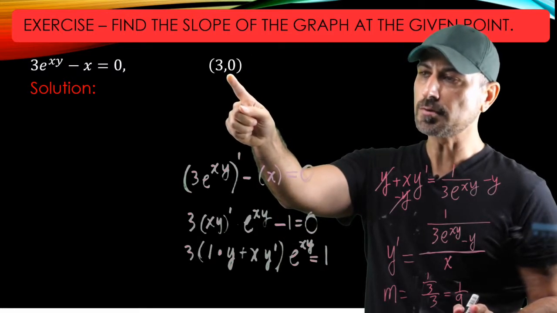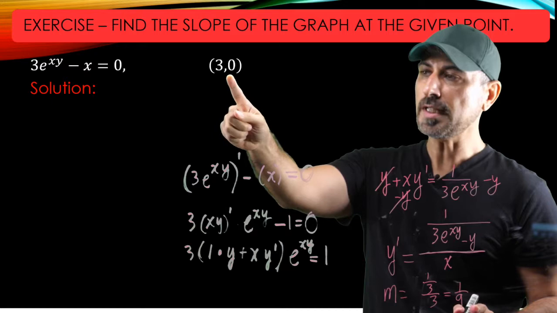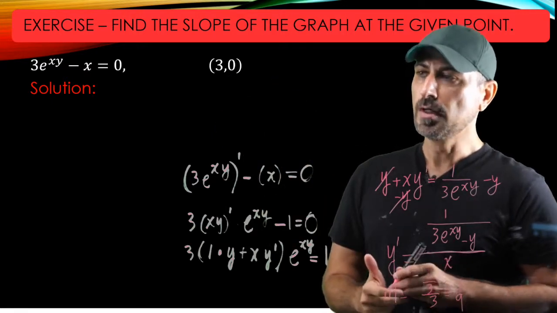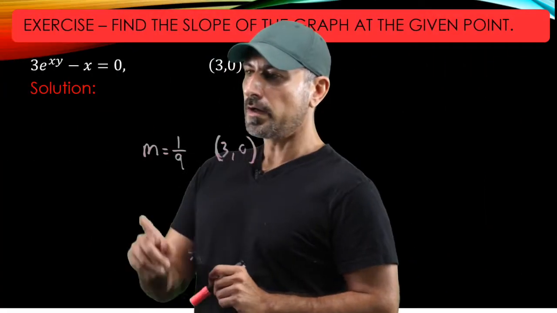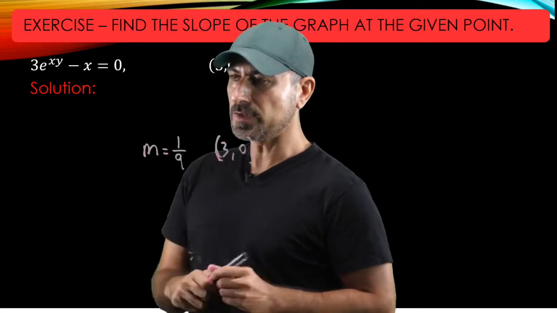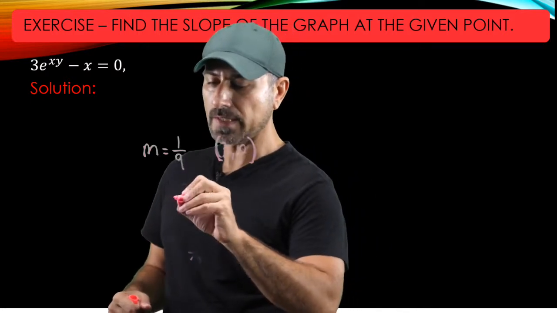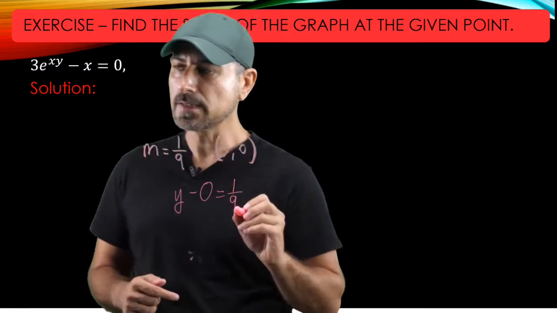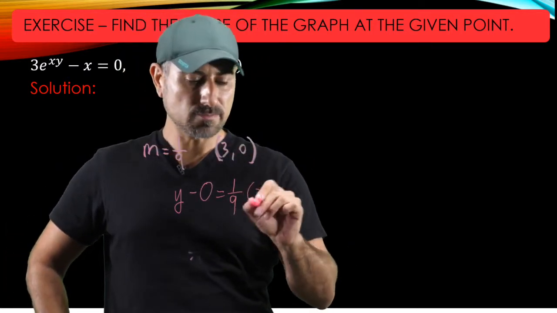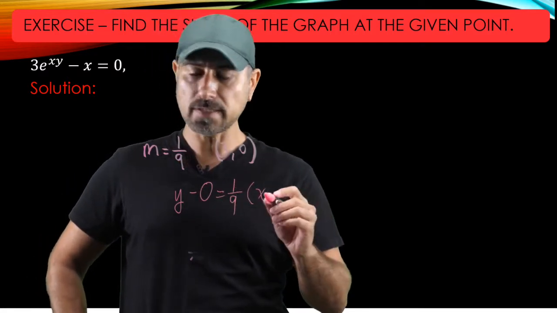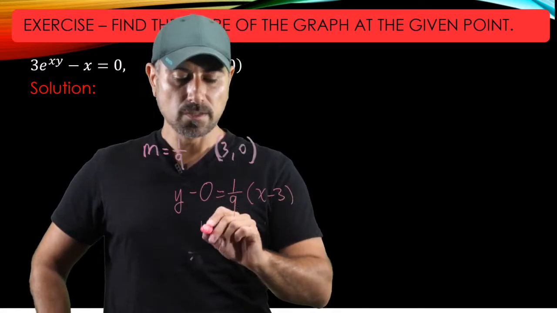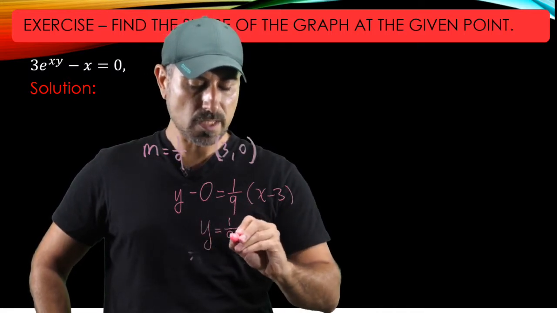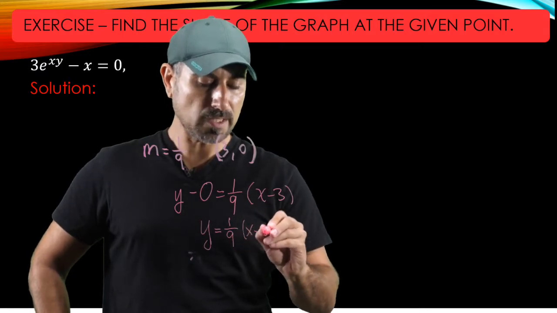And in the next step, we're going to write down the equation of the tangent line with slope 1 over 9 and the point that it passes through, (3, 0). All right, so we have the slope 1 over 9, and the point is (3, 0). And the point-slope form of the line is y minus the y entry of the point equals 1 over 9, this is the slope, times x minus the x entry of the point, that is 3. So it turns out that the point-slope form of the line is y = 1/9 (x - 3).